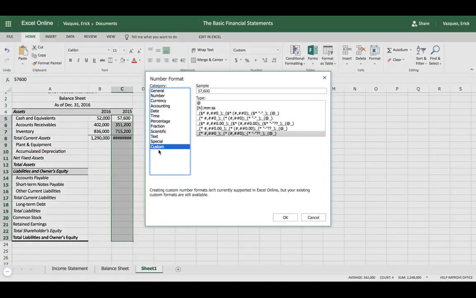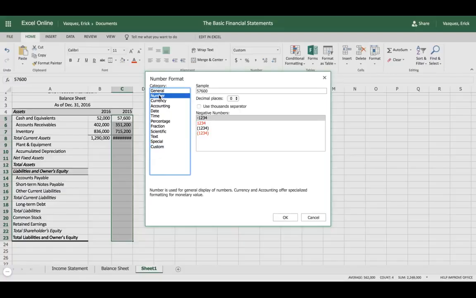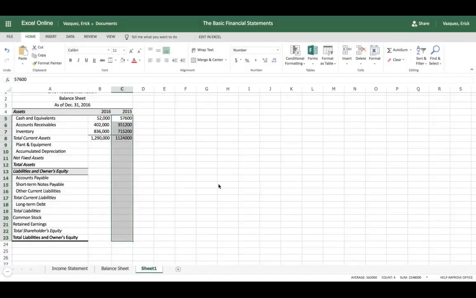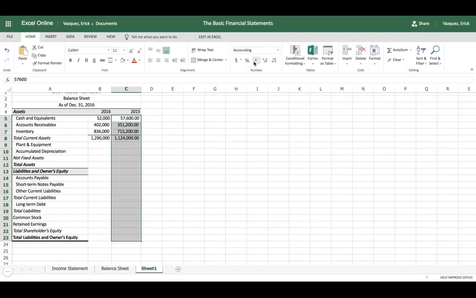You notice it's in the custom category, so we want to just get the number value. So we click number and hit OK, and that should change it. We also want to add the comma formats and get rid of the decimals. We don't want any decimals. All right, so we have our current assets.